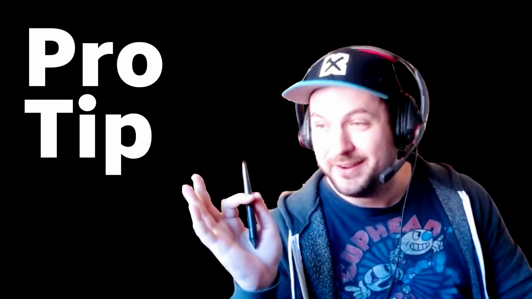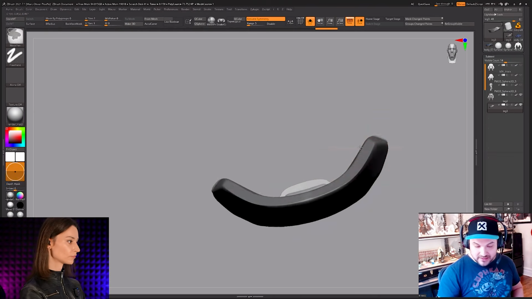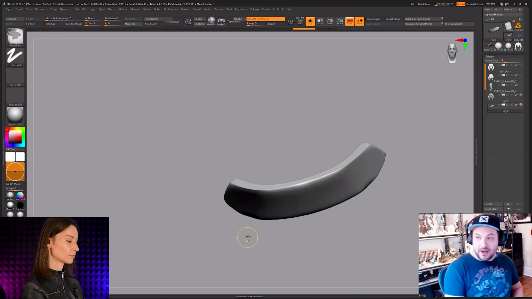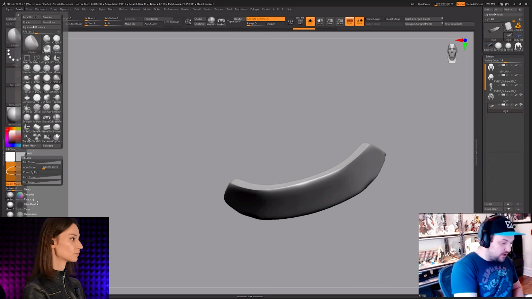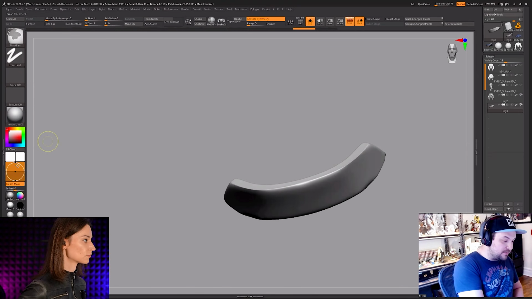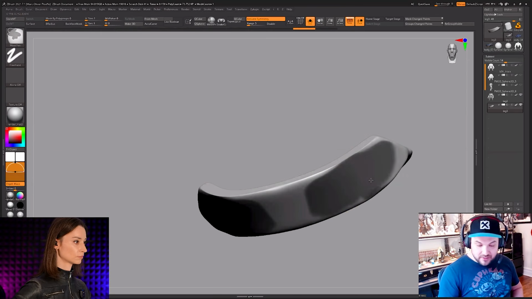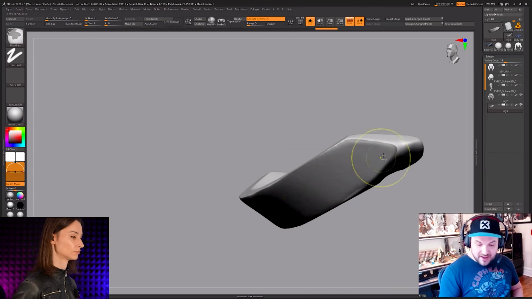Now, pro tip. You see, if you mask like this, you might get the other side, like this edge here. In order to not get the other faces, I add some depth mask to my mask brush. I put it here on my UI, otherwise it would be in brush and depth here, see? If you click on mask and click on depth, now you can tell it, don't go low, just stay high. So it'll just mask everything that's higher than the angle you are on. You see how it's not going onto this part or this part, just because I've added depth to my mask.